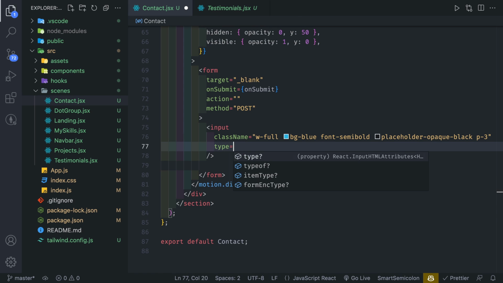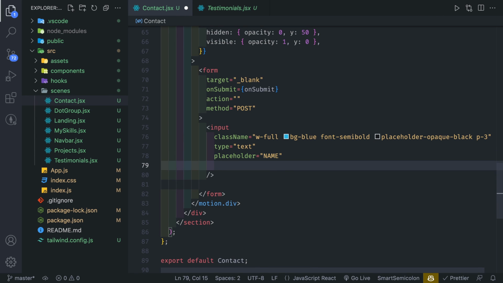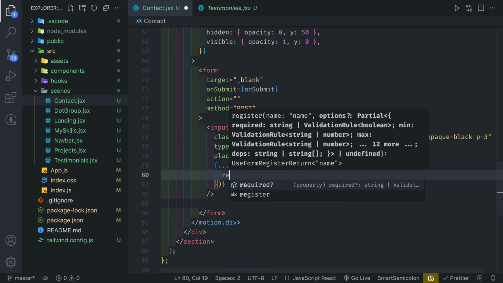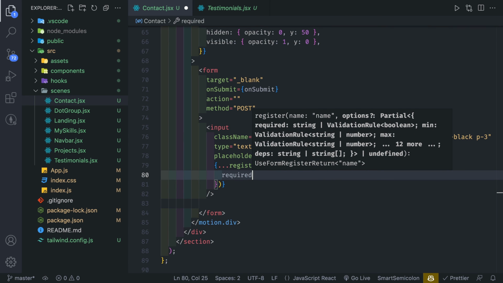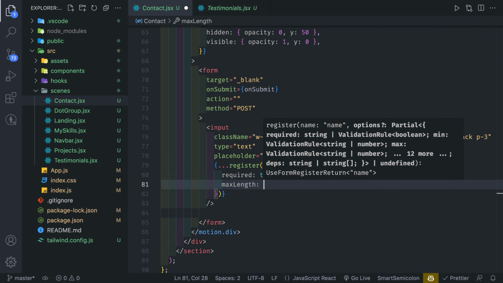And we're going to give it a type of text, a placeholder of capitalized Name, and we're going to set register, and it'll be name like so, and it's going to be required of true, max length of 100.